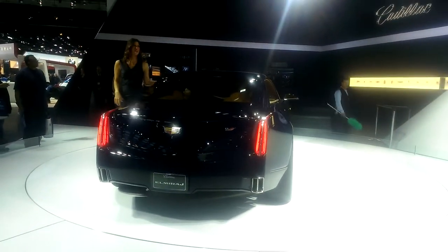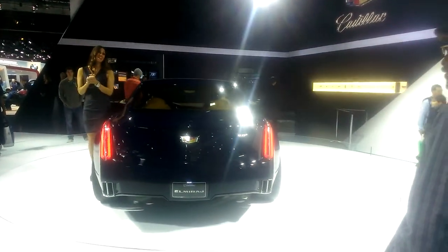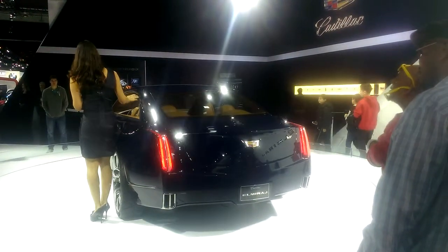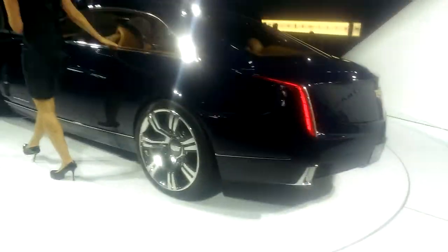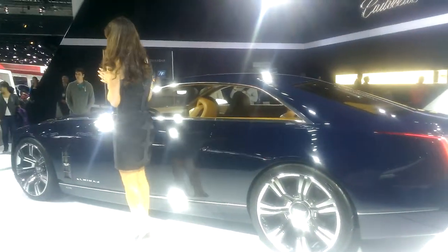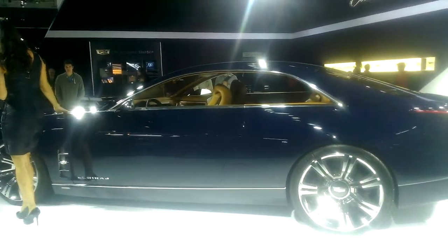To address your question about opening the door — being that it's a concept, I was told I'm not allowed to open the door, so I don't have the VIP pass. But I do recommend I talk about some of the interior features. Feel free to walk up closer to the turntable. We also have our video wall right behind the seat on the ATS coupe, and it pans in on the interior so you can actually get a close-up view in our display.